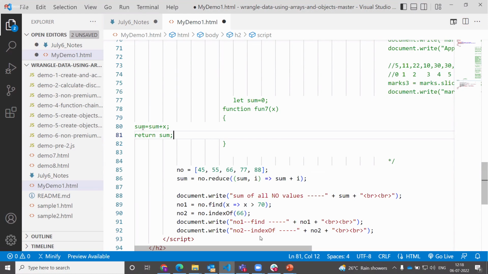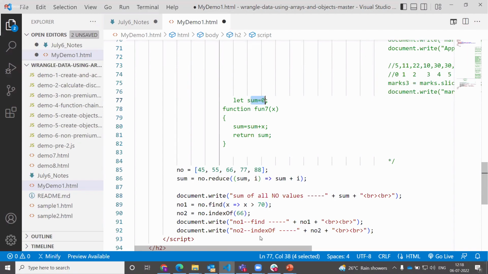What is the idea behind these 2 lines? All the time, please pay attention, I am going to traverse all the values in my number array. For the first time, it takes 45. So 45 will be considered as x and the initial value sum will be 0.